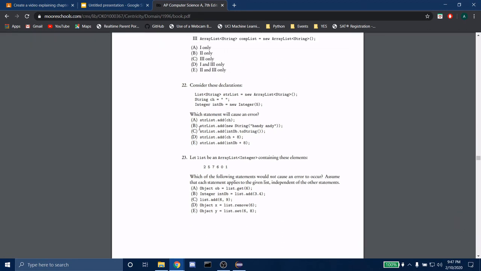22 says, consider these declarations. Which statement will cause an error? The correct answer is E, because all these elements must be strings.